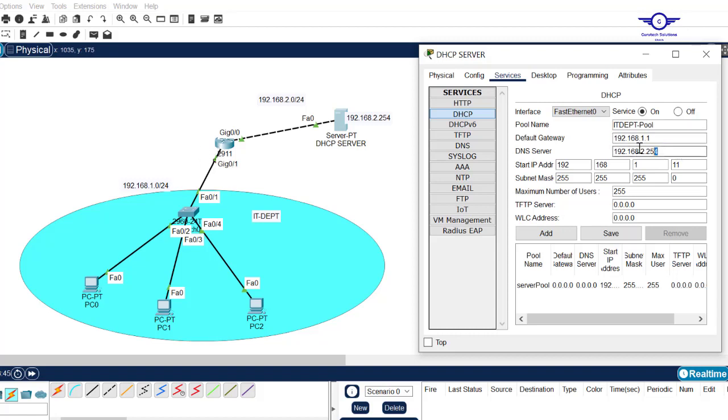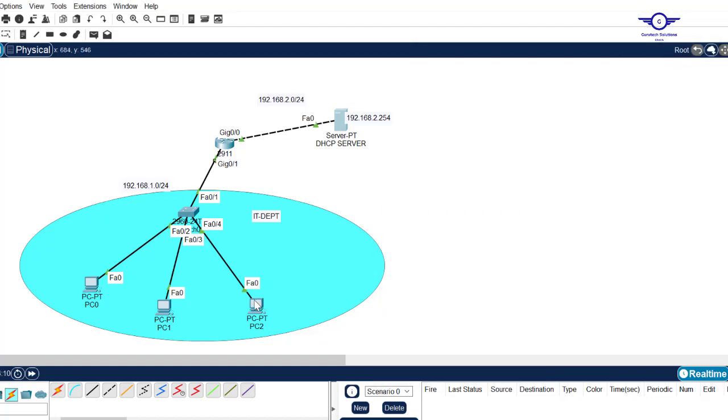The DNS server, as of now, we've not configured, but you can give it as your default gateway or the IP address of the DHCP server. No problem. Then you indicate the starting IP address. Let it start from .11 because we want to reserve .1 to .10, and you add. You just click on add, and that's all.